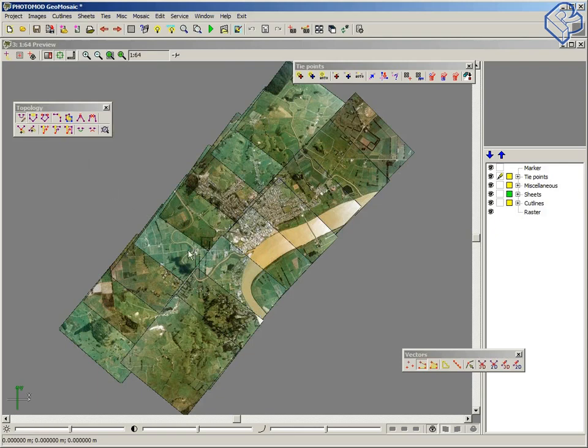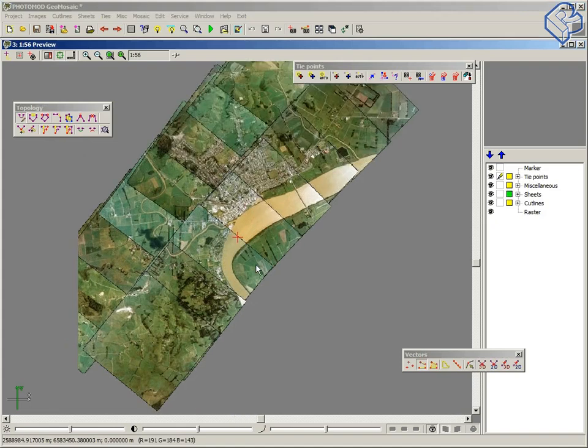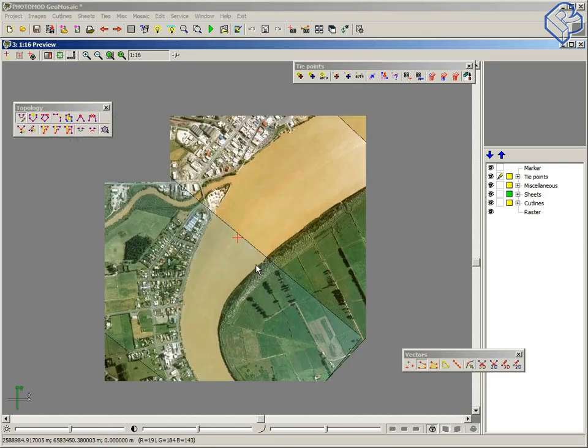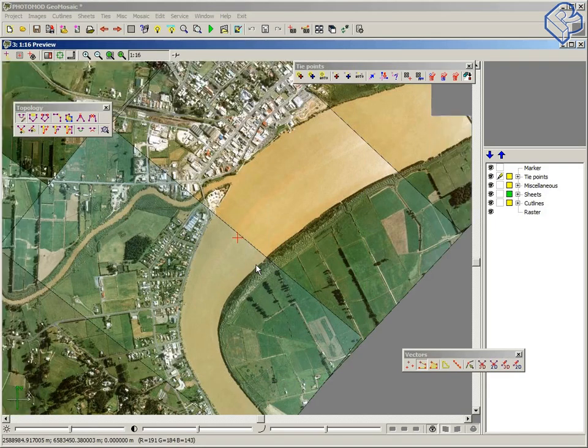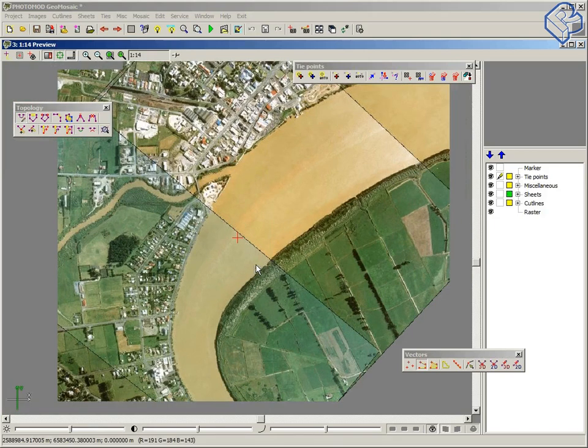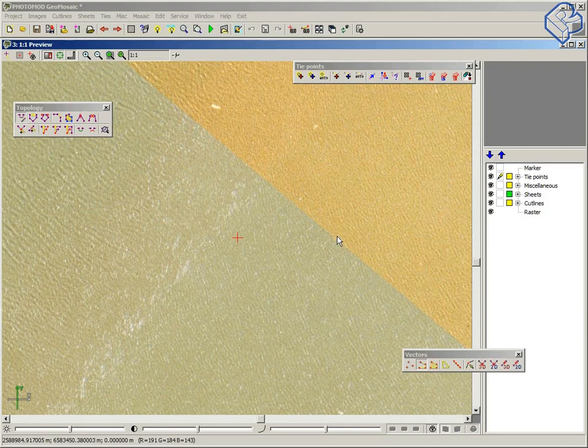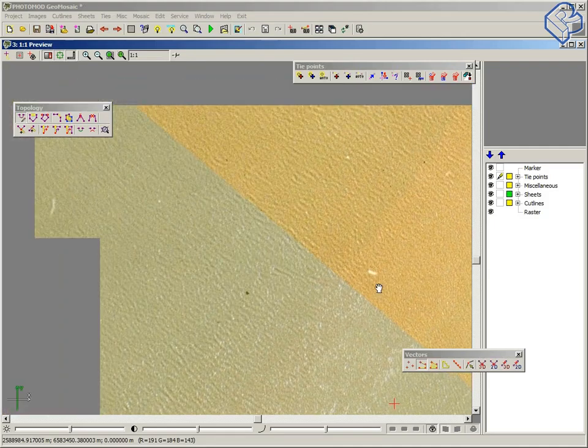Now we can see the result without background, but you can see some black lines on the preview. It depends on zoom, and if we work at one-to-one zoom, there are no black lines.